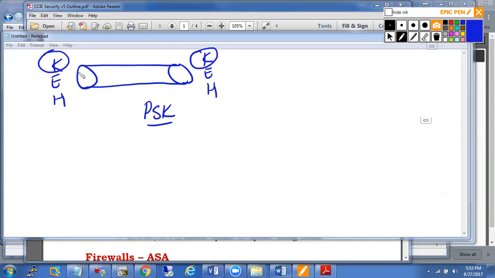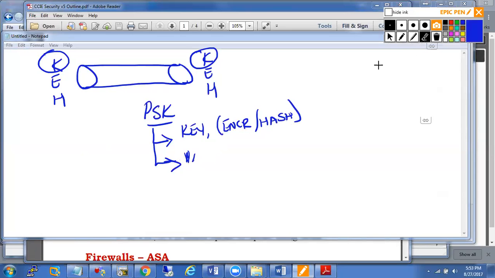The purpose of the key is to provide the key for your encryption and to provide the key for your hash. It also is a way of validating the peer. So the key over here, the pre-shared key, provides 2 functionalities. Number 1, it is the key that is used for your encryption and your hash. It is also used for another factor, which is validation of your peer.